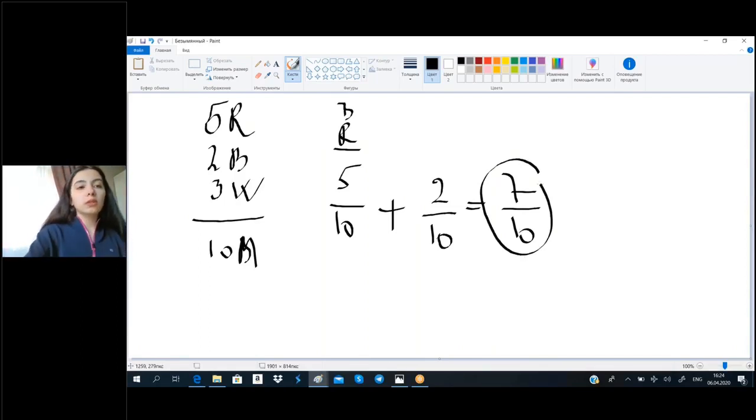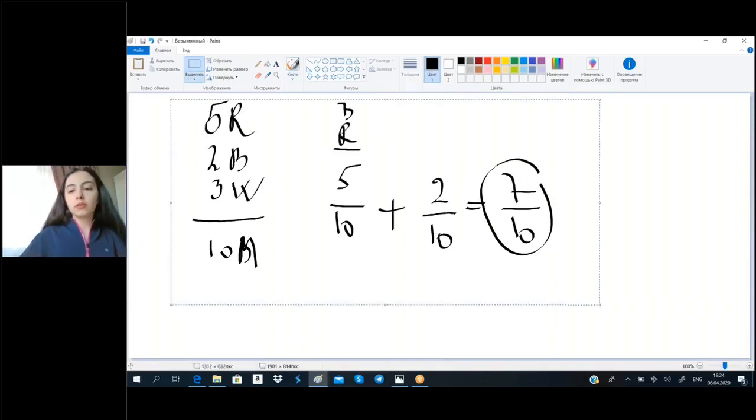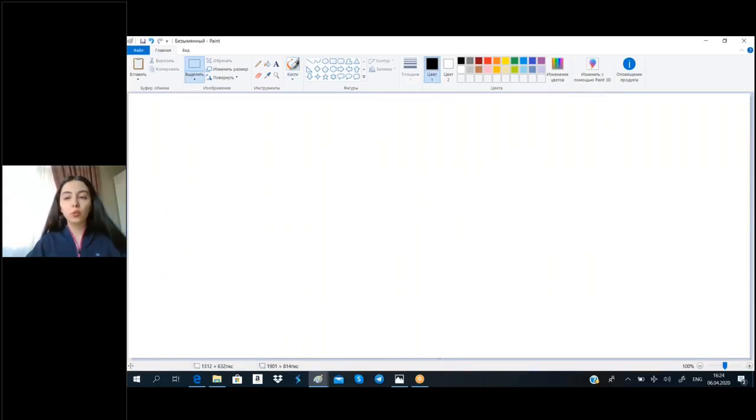Now, the most interesting problems concerning probability are related with dice. Let's look at the dice problems. By the way, you know that dice have 6 sides, which are denoted from 1 to 6. Now let's look, 2 dice are rolled. We have 2 dice. What is the probability that the sum of 2 outcomes is 13?